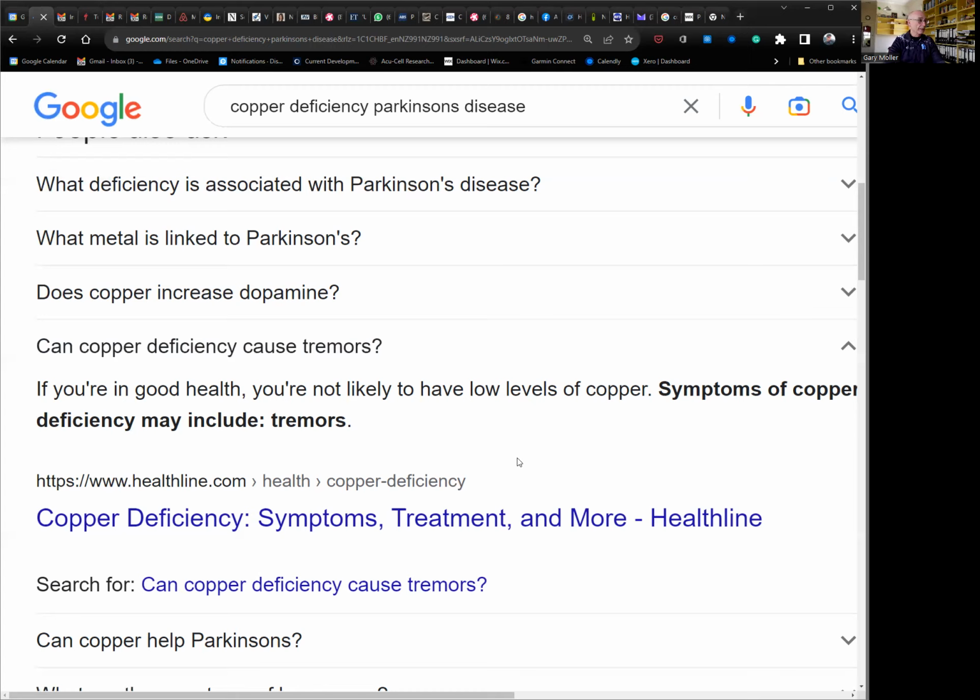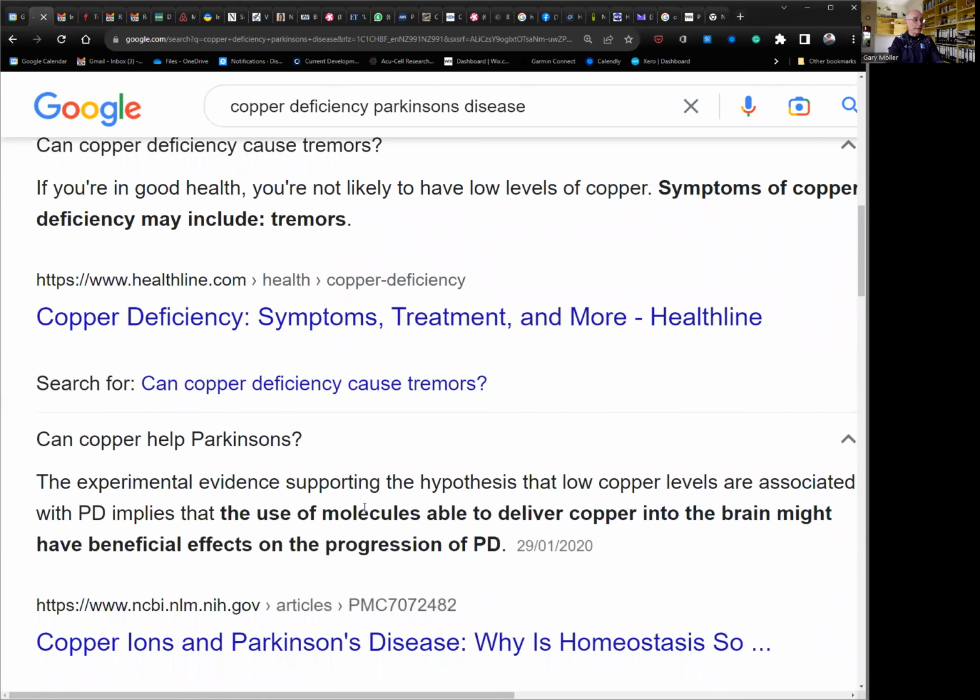Now, copper deficiency is so far everybody that I have tested who has Parkinson's has low copper, very low copper, and it's very common in endurance athletes or people who are under enormous amounts of physical and mental stress. And I can think of a number of athletes who have done extraordinary feats of endurance, amazing performances, high octane. Think of the stress that their bodies are under, and think of the psychological stress of lining up for an Olympic event with 100,000 fans and millions of others beaming in by TV.